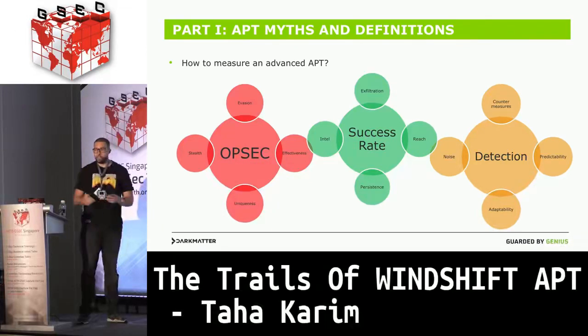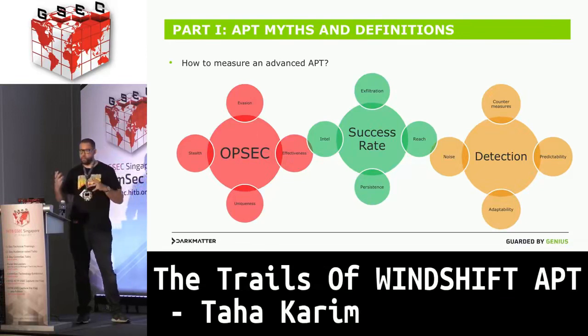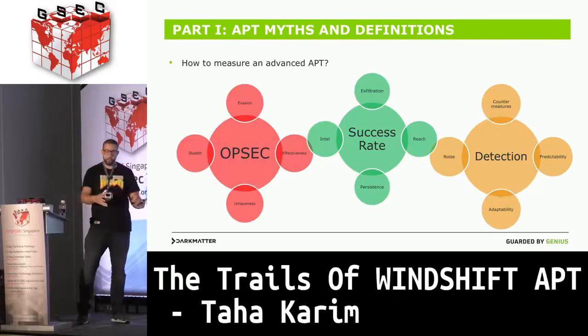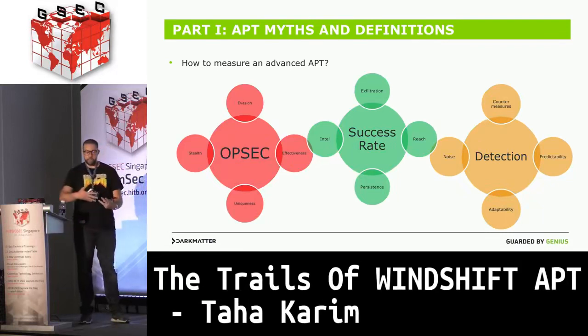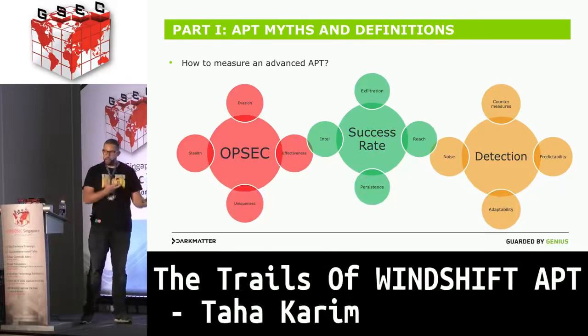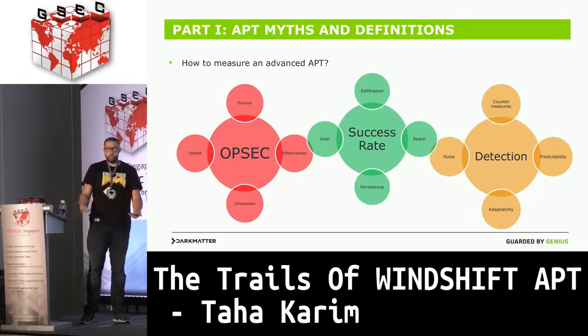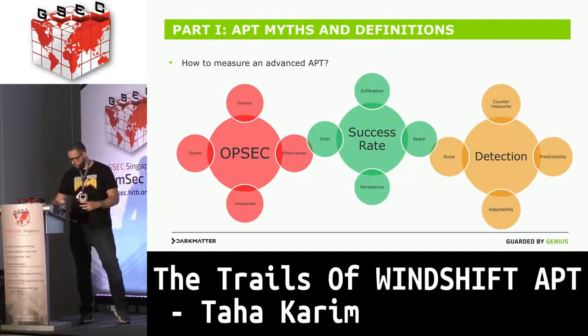The same goes for the success rate. Was this APT able to persist in your environment? How were they able to exfiltrate information, what was the reach, how far did this APT go inside your network, and what type of information did it get from your network? This is also related to detection. Are they noisy? Do they create alerts inside your environment? Or have they been there for 2 years with 0 alerts? This is what I personally use, from my experience, to measure who I'm dealing with: is it an advanced one, or just a commodity type of APT?